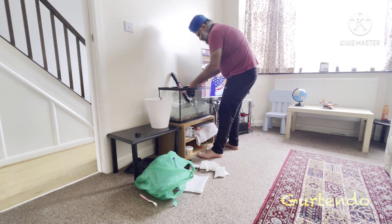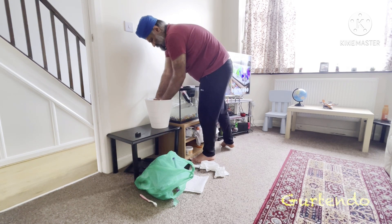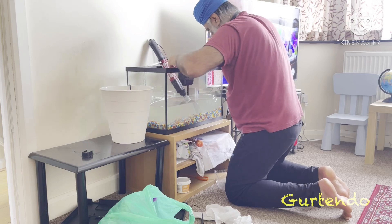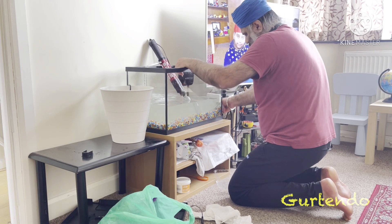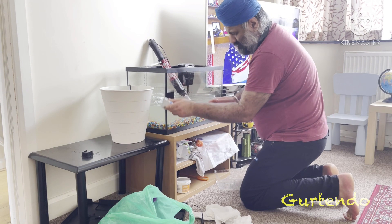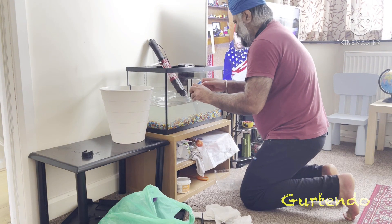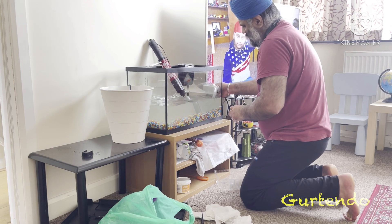How much time does it take to clean the tank? The video is already 30 minutes in, so more than 30 minutes — around 45 minutes to one hour. Now let me show you the thing for cleaning the glass on a daily basis: this is a magnetic cleaner. It cleans the glass — you move it with your hand and it's similar to a whiteboard duster but on both sides, with a magnet so it just stays on the glass.